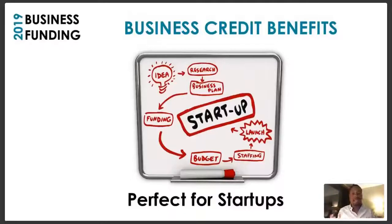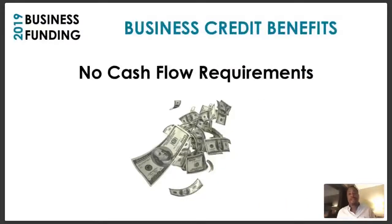It's a process — there are steps you have to take to succeed in building your business credit. Business credit is perfect for startups. If you want to get loans of a hundred grand, two fifty, a million, five million dollars, there are going to be requirements you have to abide by. But if you need ten thousand, twenty-five thousand, fifty thousand, even up to a hundred and fifty thousand — there are opportunities where you can get that money as a startup when you start developing business credit.